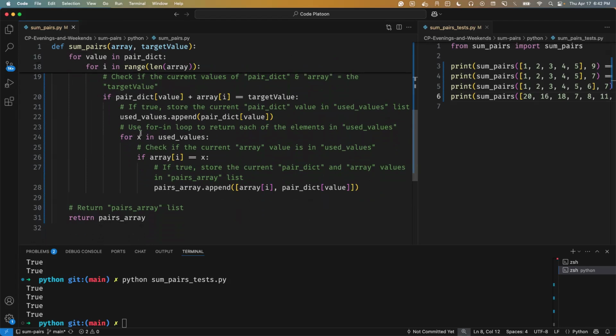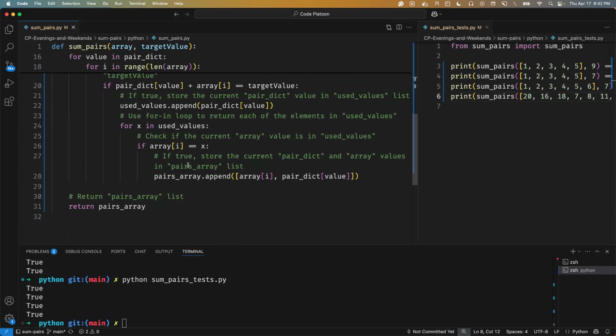And then after that, I'm going through another loop to return each of the elements in used values. And I'm basically checking inside the used values array to see if the current value in array is in the used values array.